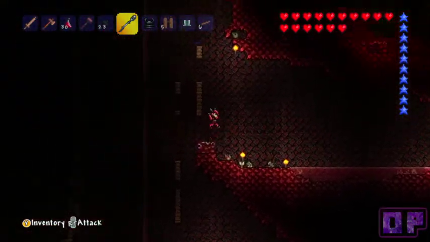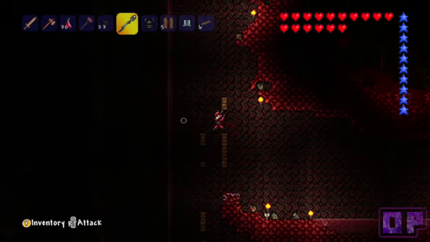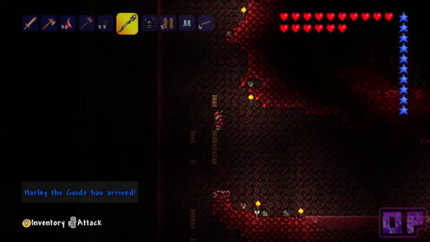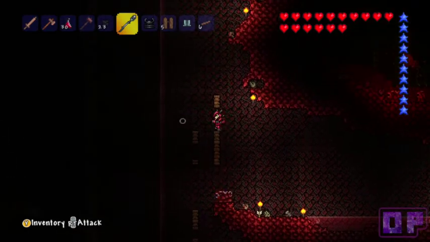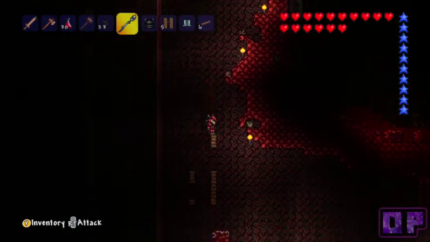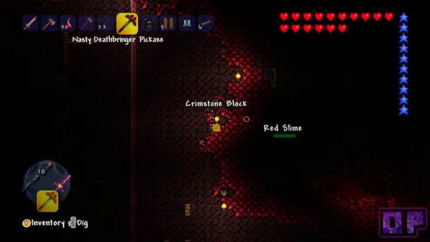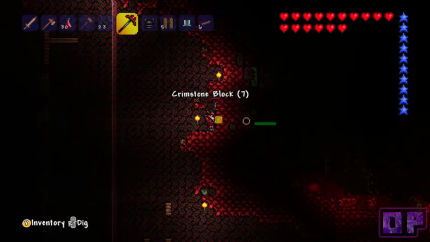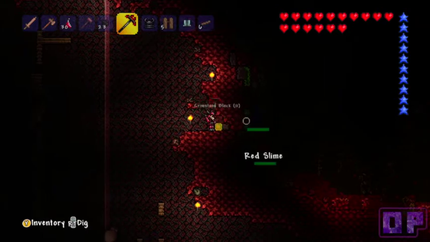So, yeah, I'm going to continue my way up here. Hopefully I won't fall off. Wow. So all the NPCs came back pretty quick, I have to say. Yeah, that was the problem. I couldn't actually mine through to get it, could I? Because I forgot to do the Deathbringer pickaxe. But we've got it now, so we're going to go ahead and knock our way through this wall.